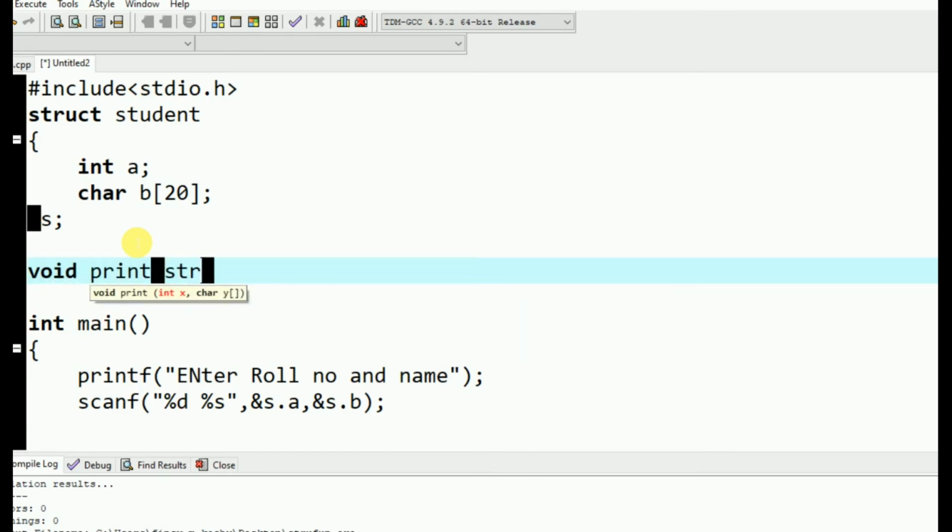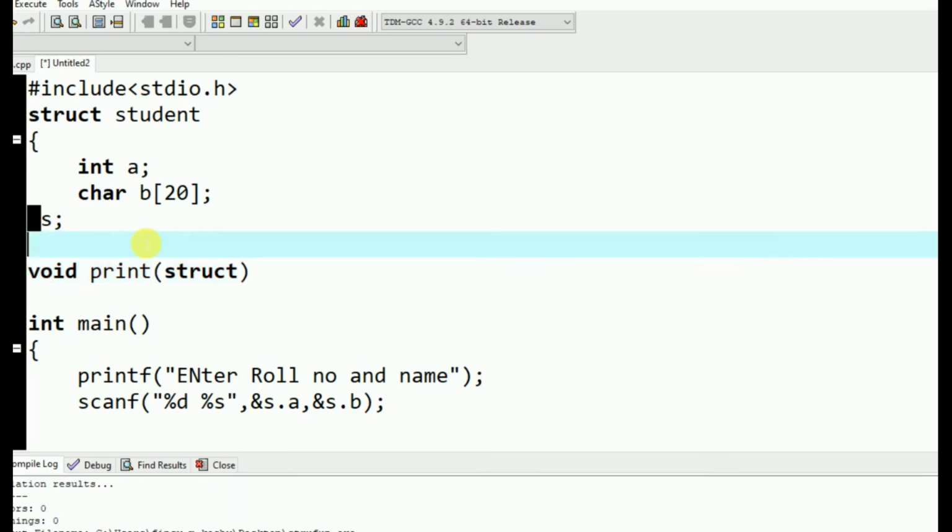This is a user defined data type. So struct student is something like you give int, char, etc. Similar to that, struct student. I'm passing it here.